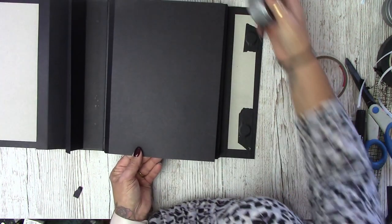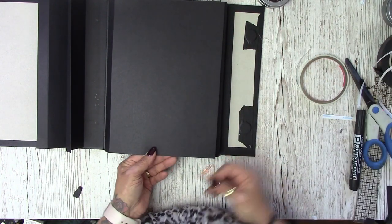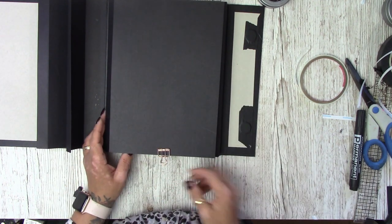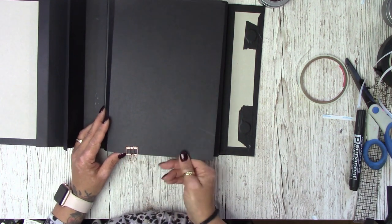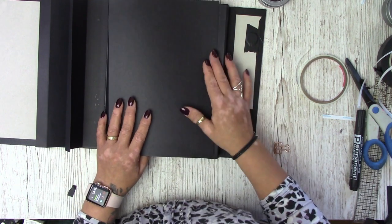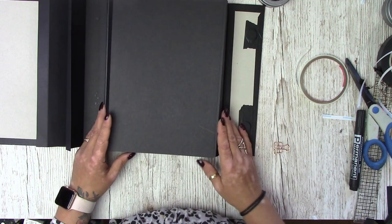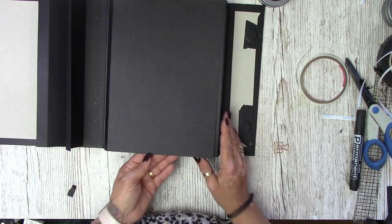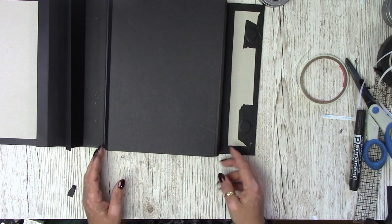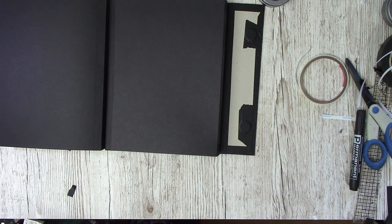Okay, so I might just get it to where I want, sort of there, and then I'm just going to clip it in place like so, and then I can just work and put my magnets on as and when. I want to make sure that I've got enough height. So I might just put that underneath, because that's then going to give me enough height there. So very carefully you can start adding your magnets.